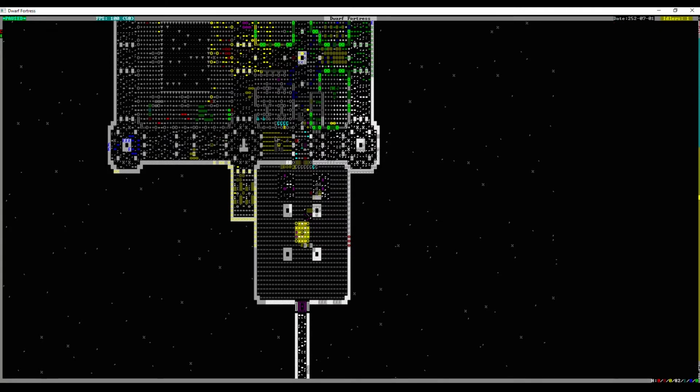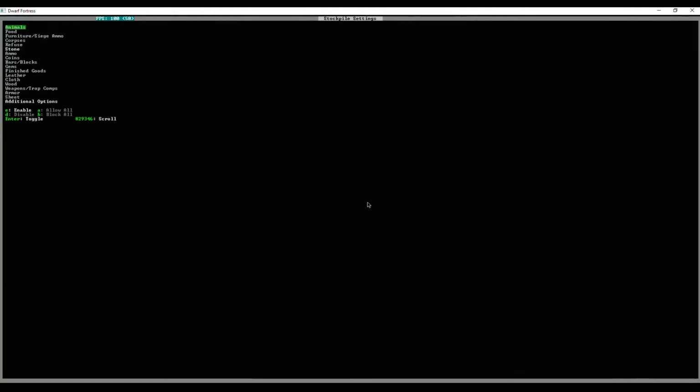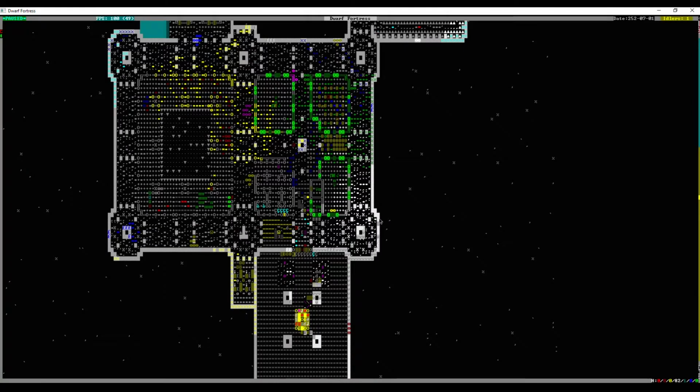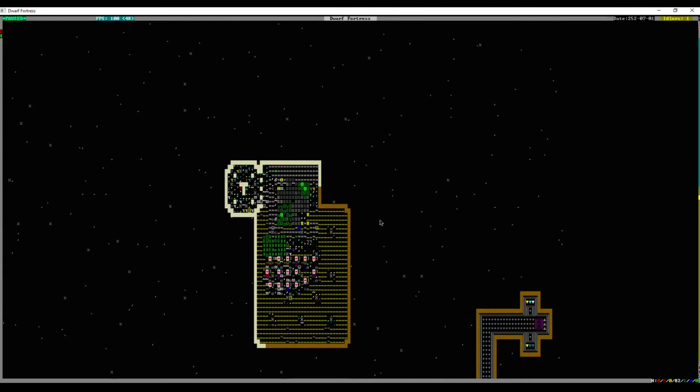Orthoclase, gabbro. Yeah, we'll make it out of serpentine. Block all. Yeah, wheelbarrows, 5. And then I think I got rid of all the... I did. I got rid of all the stuff. You know, there's some room there.